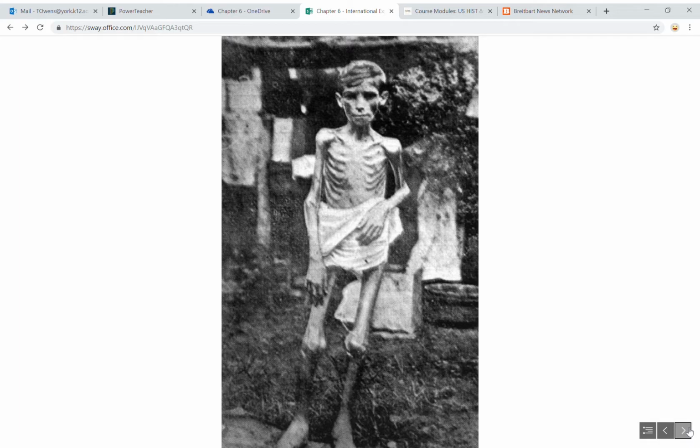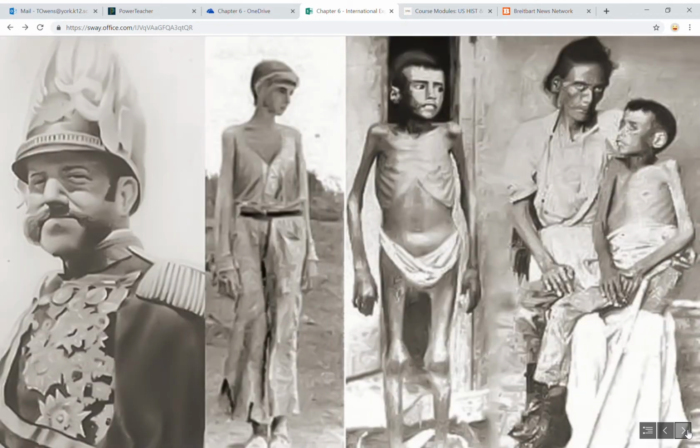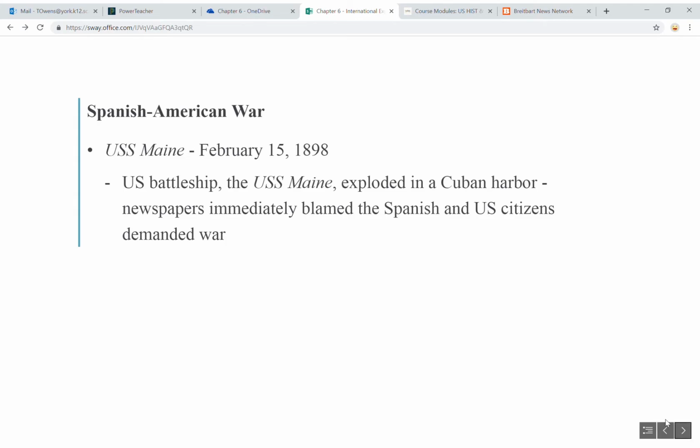They usually do not have sanitation or not good sanitation. And anytime you have a lack of sanitation, you have disease run rampant. In addition to that, they were not fed well. But between the feeding and then the disease, it is going to create a crisis. And that crisis, of course, is going to anger a lot of Americans and make them want to see Weyler and the Spanish out of Cuba.